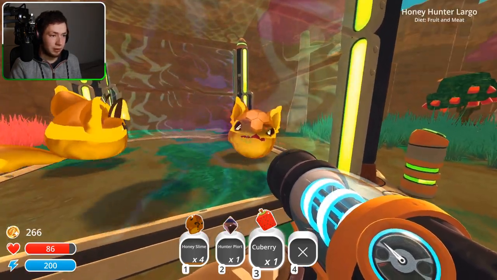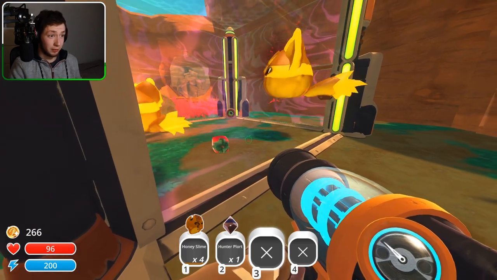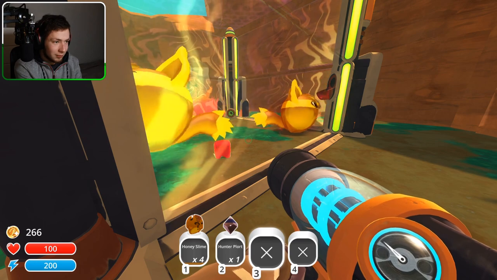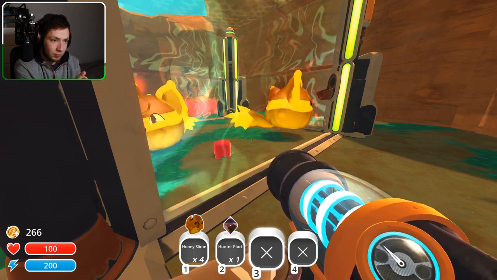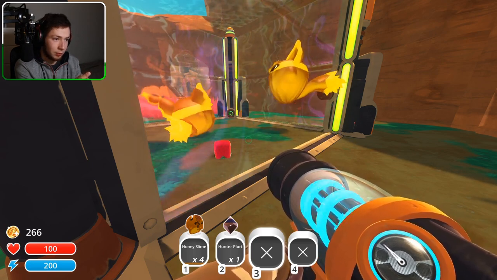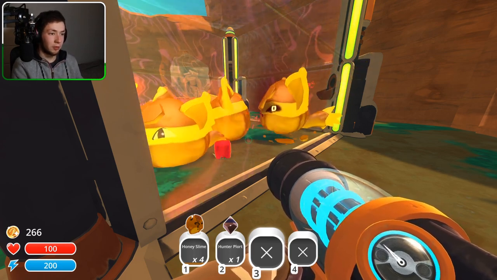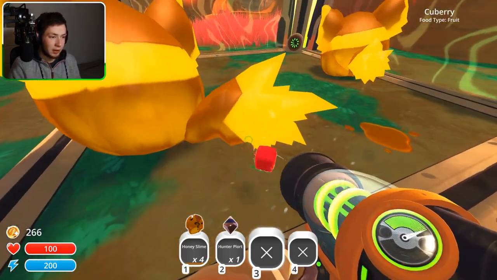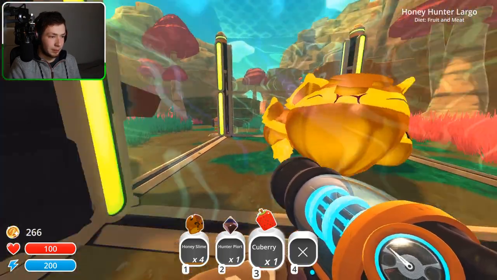Ow, it took a bite of me. This slime is the weirdest. Eat the berry. This slime is weird. This slime is so weird. It doesn't want to eat the berry. The other ones ate the berry just fine. You don't like this berry? Fine, I'll give you another one. Finally.